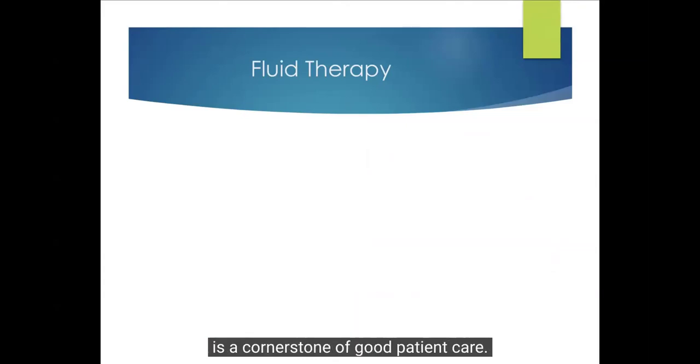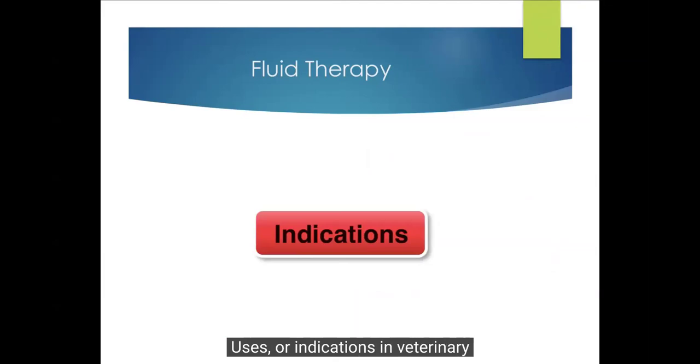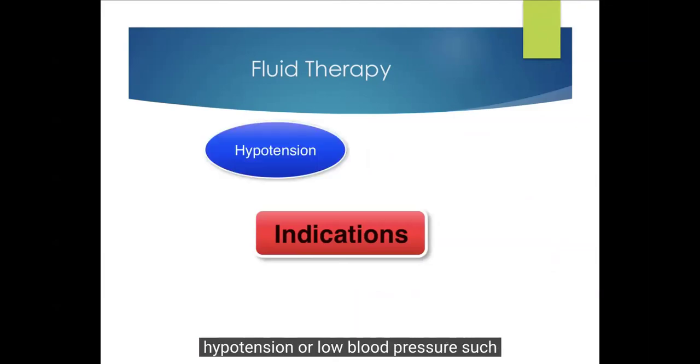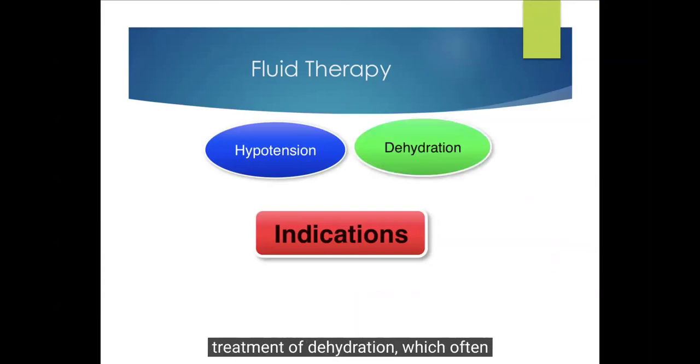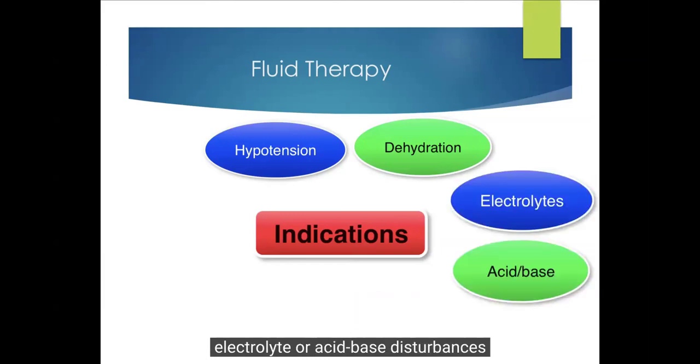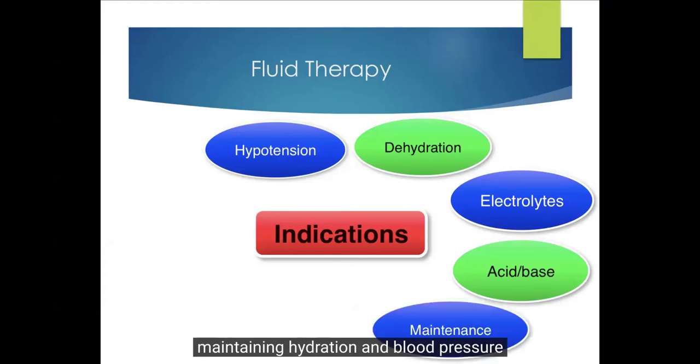Fluid therapy is the cornerstone of good patient care. Uses or indications in veterinary medicine include treatment of acute hypotension or low blood pressure, such as occurs with shock or hemorrhage, treatment of dehydration, which often occurs in patients that have ongoing vomiting, diarrhea, or polyuria, managing electrolyte or acid-base disturbances that often occur with certain diseases, maintaining hydration and blood pressure in hospitalized sick patients.